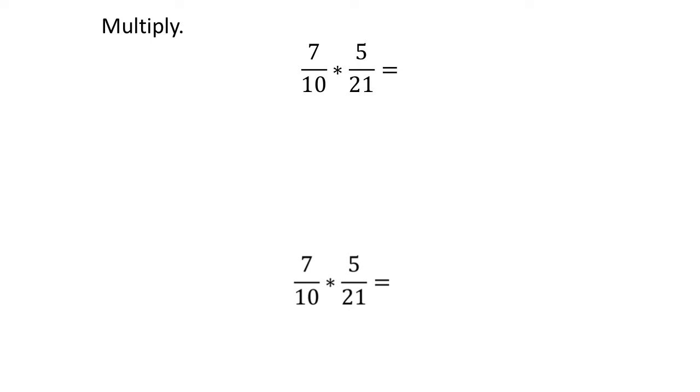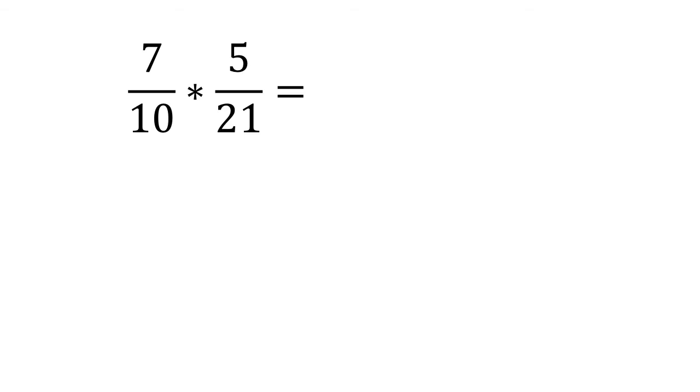All right, here's another example. We're going to multiply these out. And then on this one, actually, I'm not going to worry about the prime factorization. That's a very rare method to be used by students. So let's look at this one by simplifying and cross-simplifying these without the prime factorization. Now again, the first thing that I would do is I would check to see if there's any matches in the numerators and denominators, just to start out with, and I don't see any. Right? No 7 matches in the denominator, no 5 matches in the denominator, no 10 matches in the numerator, and no 21 matches in the numerator either.